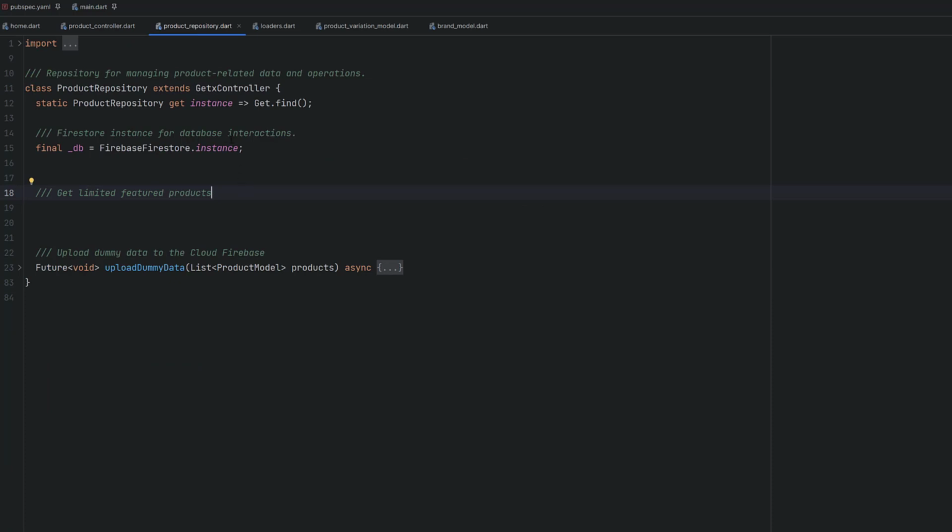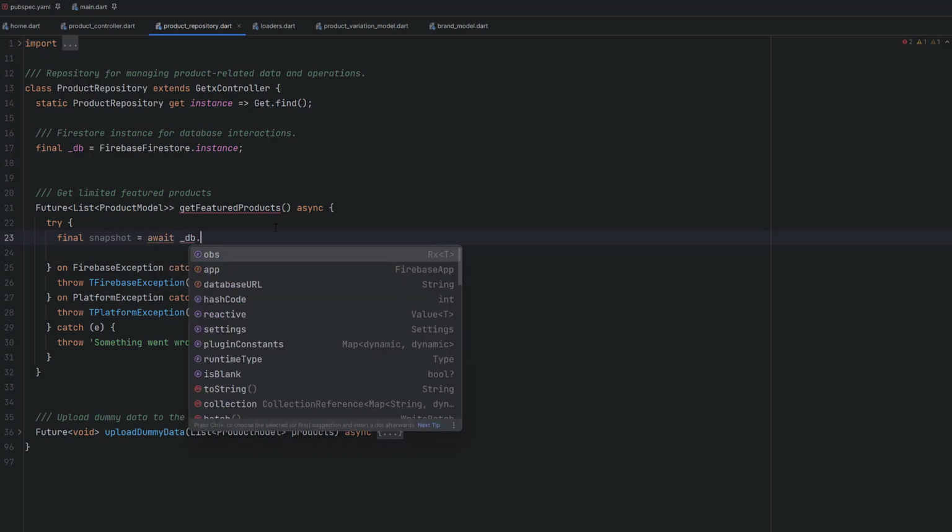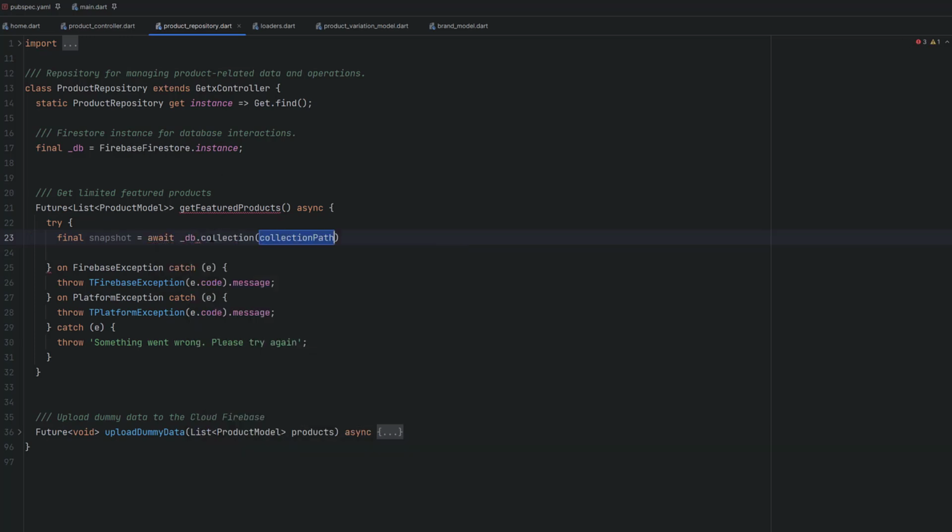Now first thing we have to get over here is a Firebase instance, which is FirebaseFirestore.instance, and inside this we are going to get the featured products. We have created a function which is going to return a list of product models, and its name is getFeaturedProducts. It will be async, return type will be future, because it is going to call the cloud queries. Now first of all we are going to receive a snapshot of documents from the database. Because it is a cloud query, so we have to add await sign, then call the database dot. You can also directly call FirebaseFirestore.instance.collection, and name of the collection is products. Make sure you have to write exact names in order to get the data.